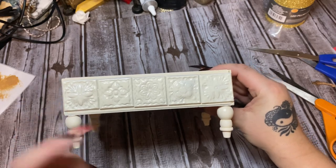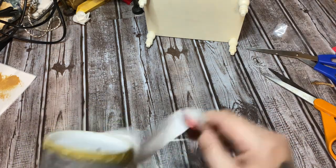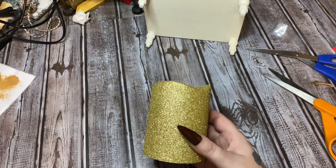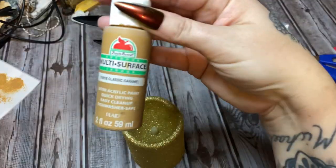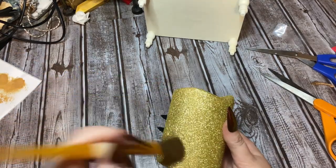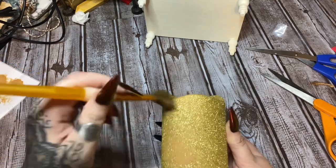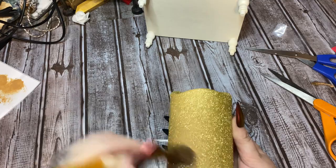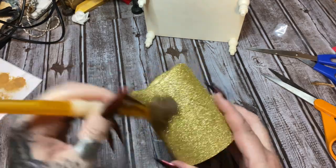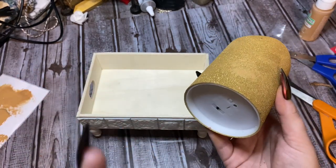Here is our little tray all painted — I really like the way this came out. Now I have this gold candle, and even though I said I don't really like gold, I'm going to try to dry brush it with just a little bit of Classic Caramel acrylic paint to tone it down. I'm just dotting a tiny bit on to dull the glitter slightly — you can still see the sparkle, we're just making it less obnoxious. It looks better in person than on camera, but it's improved.